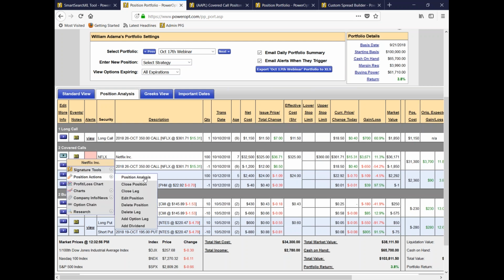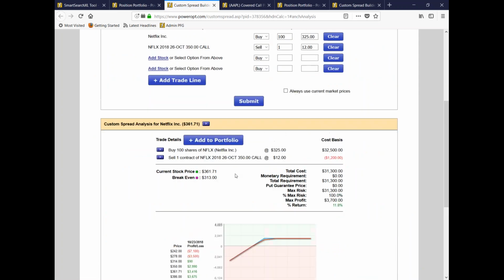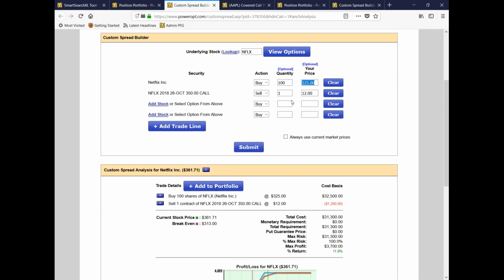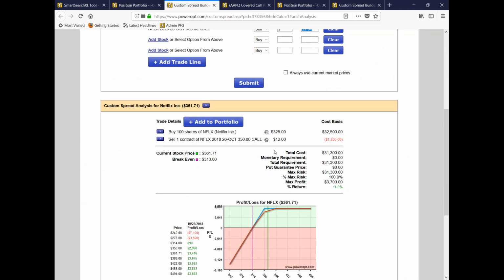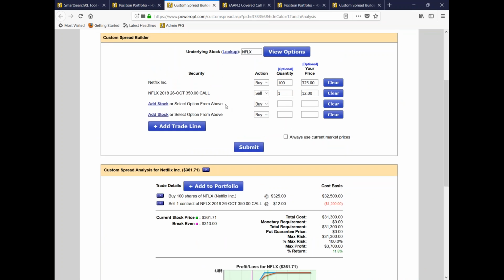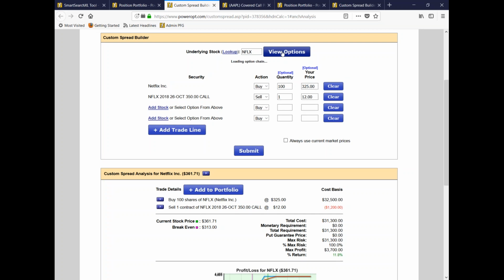But if you went to the position analysis and you didn't see a roll you were considering, simply go to the profit and loss chart. This again carries over everything. My original price at $325, sold that October 350 at the time for $12 on October 10th. Now the stock's up near 362. I've decided that I want to roll this out to either the 365 or the 362.50 if it's available for the 9th of November, 14 days away from where I currently am right now. So I'll just simply go to View Options. The profit and loss chart is giving us a reading of where our position stands.